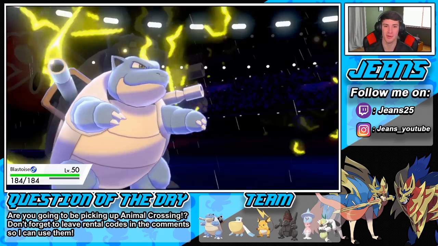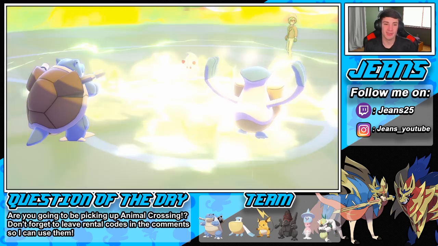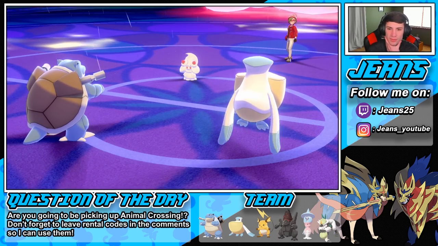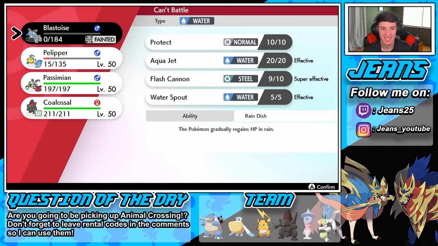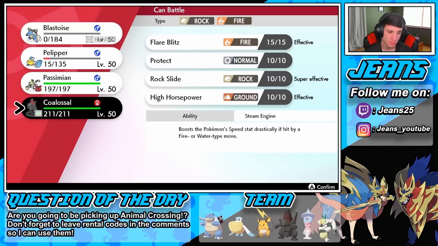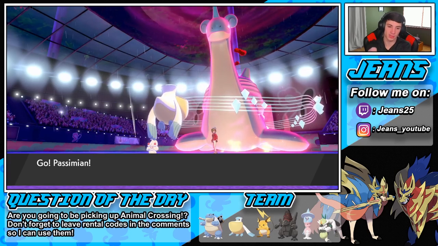Stacking up. Lightning. Oh. Rest easy, big turtle dude. But of course, dude, I could have had this Trick Room set up and been rolling. I didn't want this Pelipper. This is not what I wanted. It's all good. Passimian? Colossal? I think our best bet would be to Dynamax the, what's it called?